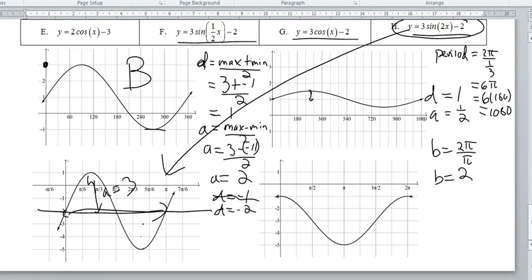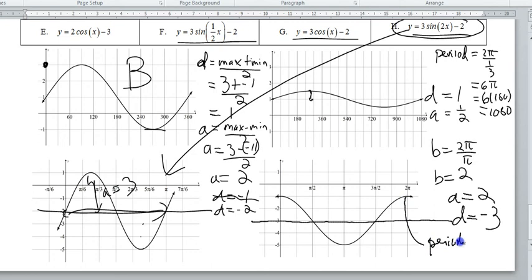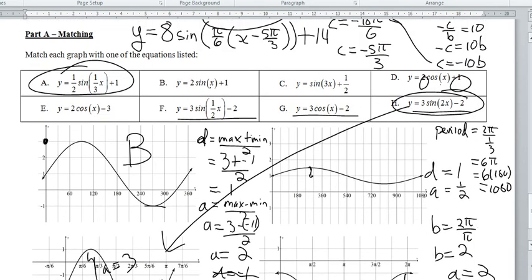All right, so we do a better job counting. 1, 2, 3, 4. 4 is, so 2. So D is -3. A is 2. The period is 2 pi. So the b value is 1. So we're looking for a is 2, b is 1, and c is -3. And the only thing there is e. Okay, so given an equation here, or given the graph of a sinusoidal function, you should be able to match it up with its equation.